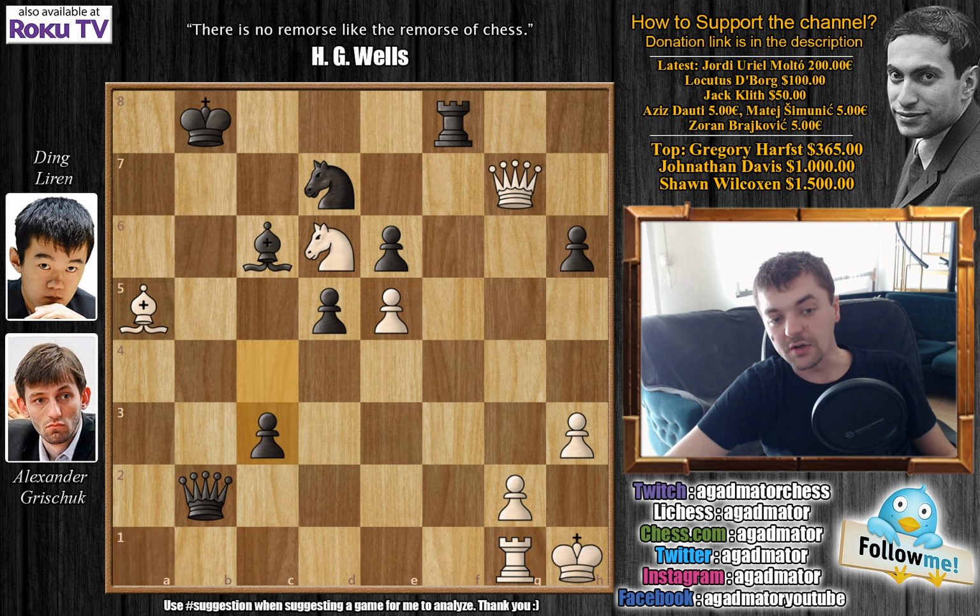And what do you do here? Here, again, you have to be very careful. It's a very delicate position. You can't afford to grab a pawn with the queen. For example, queen captures on h6, then c2 comes, and this brings a lot of trouble to white.